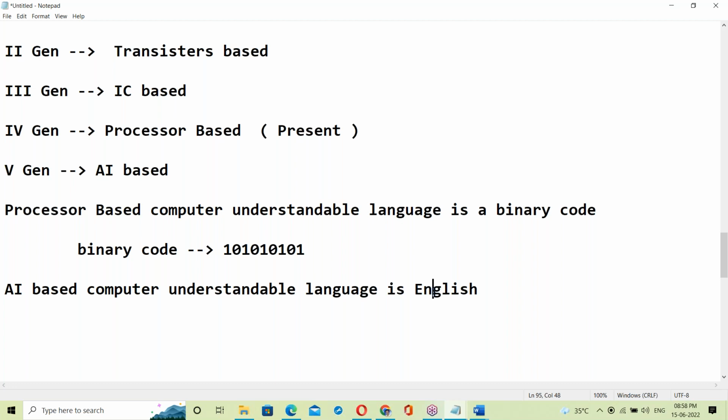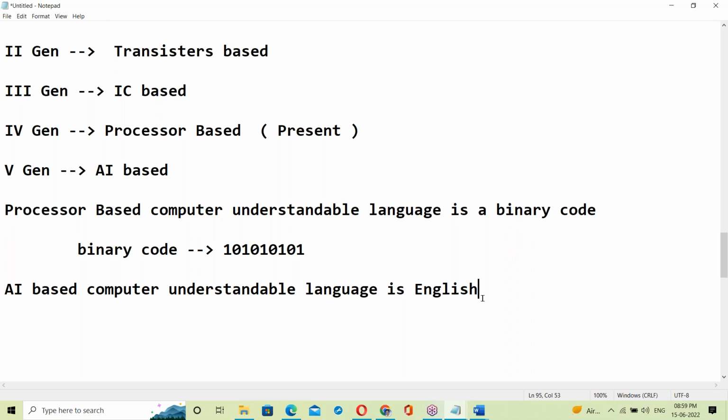Everything becomes easy. So that is AI, the future: AI based computers, which can understand English. For example, when you're traveling in a car and you want to open the door after stopping, you just say some command and the door opens automatically. If the car is completely automated, when you speak, the AI based car recognizes your voice and opens the door. Whatever activity you want to activate happens automatically. That is an AI based computer.